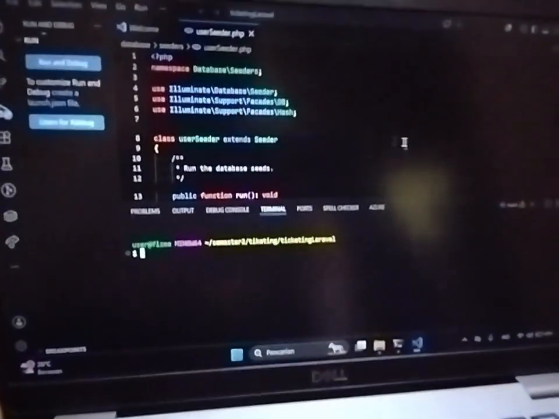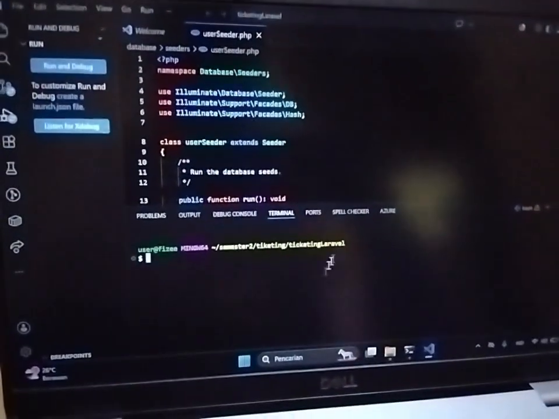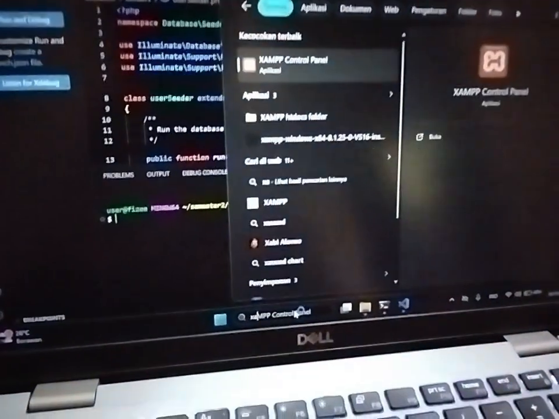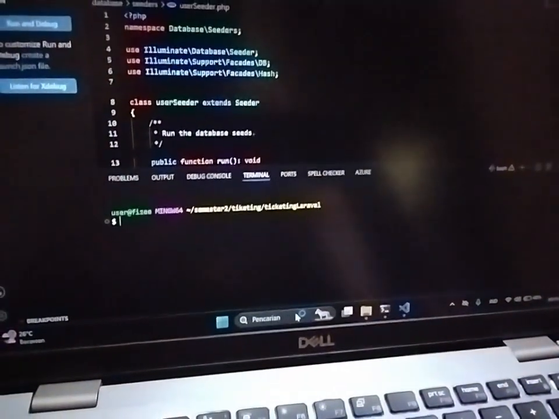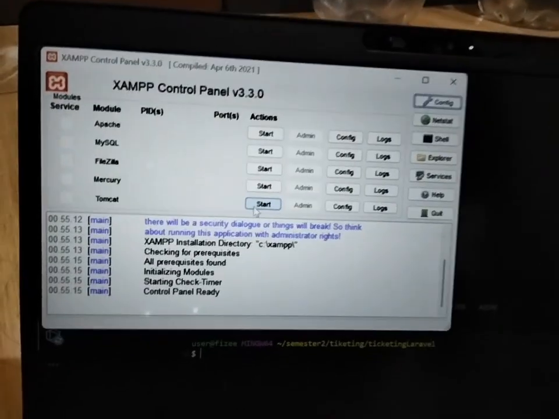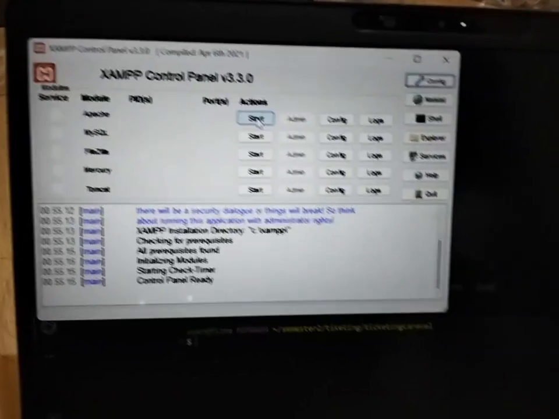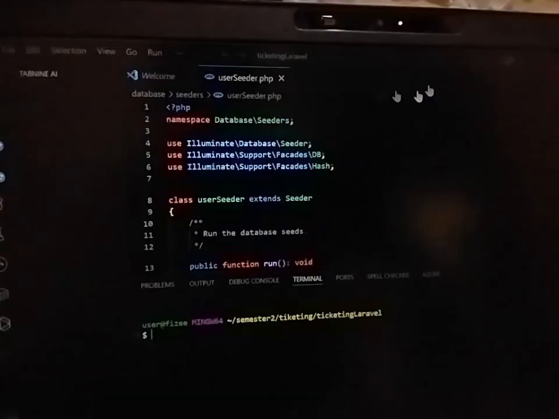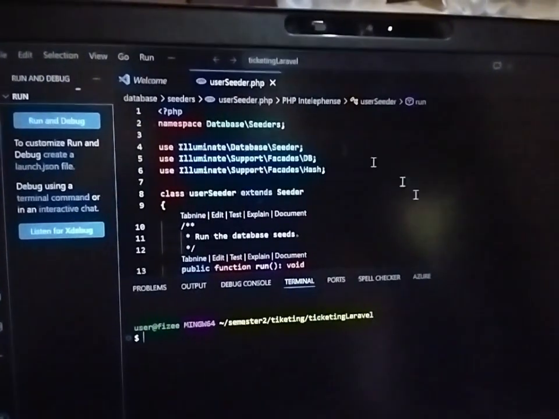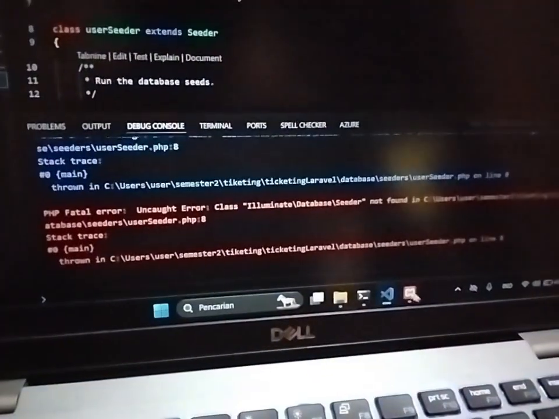Now, let's start with Laravel. Open the terminal inside the Laravel project folder. You can open the terminal by clicking the terminal menu, then choosing New Terminal. After the terminal appears, now we will run the Laravel server. Before running Laravel, we need to know our IP address first.